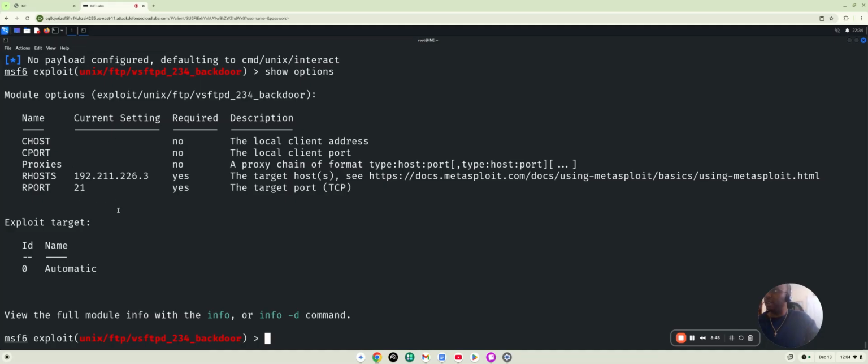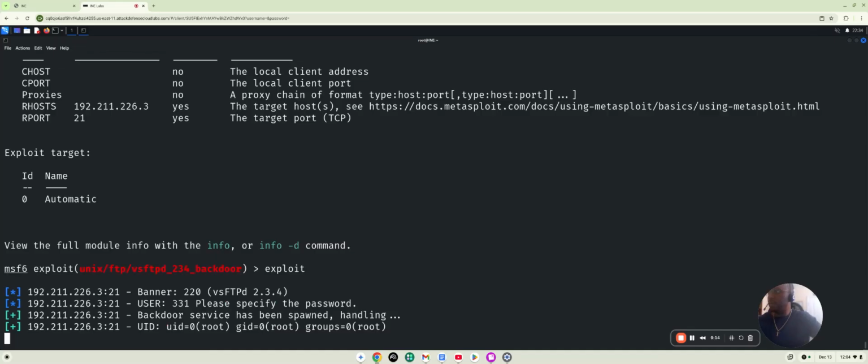This should propagate to any module that I use during the session. And port 21 is already set for us, since this is a module that specifically targets the FTP protocol.